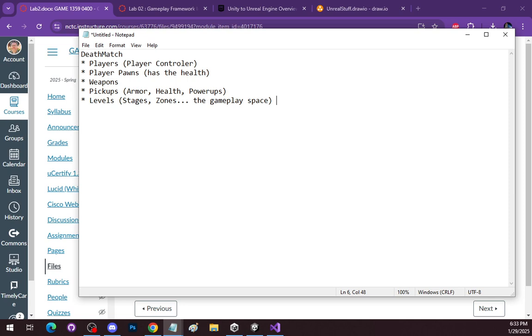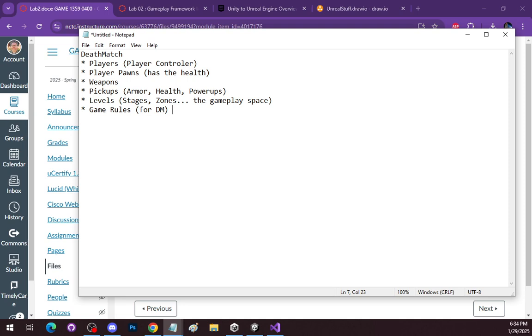Players, pawns, weapons, pickups. And there's one more thing that we need to include, and that's going to be our game rules, specifically for deathmatch. We can expand upon this.